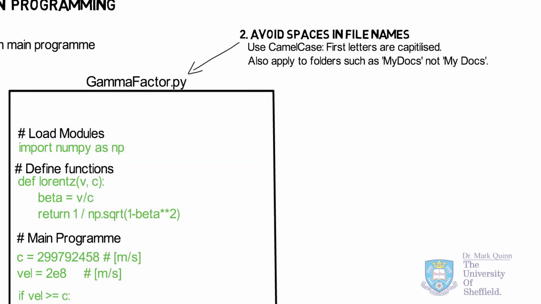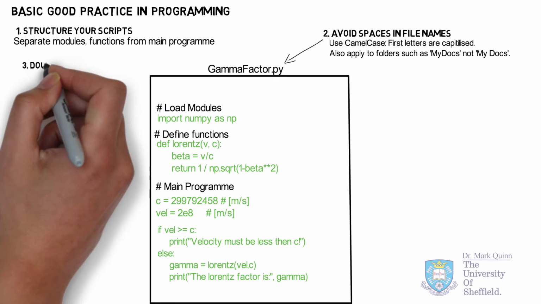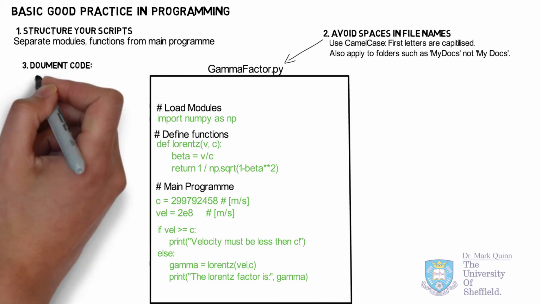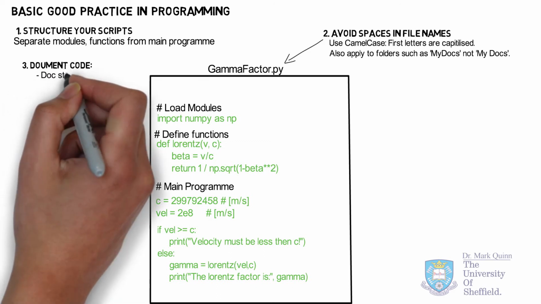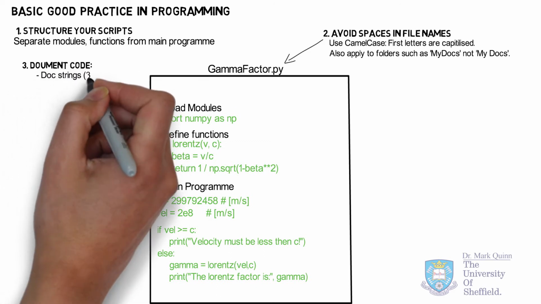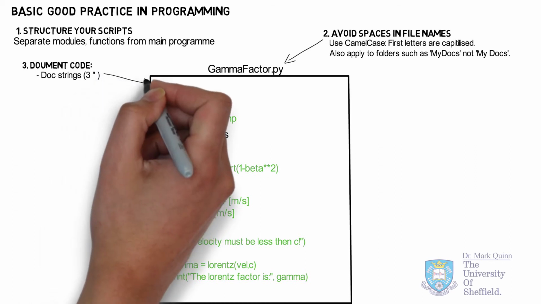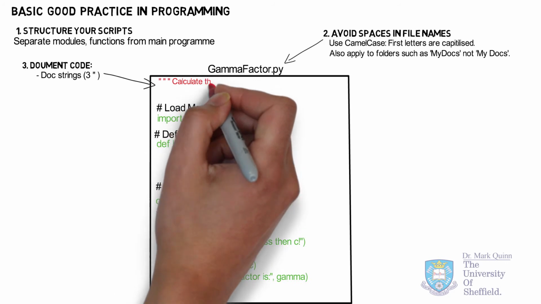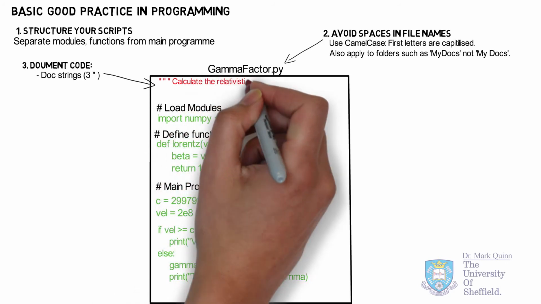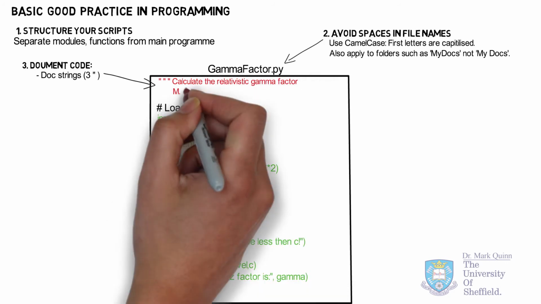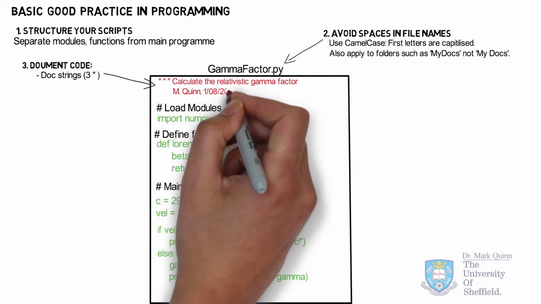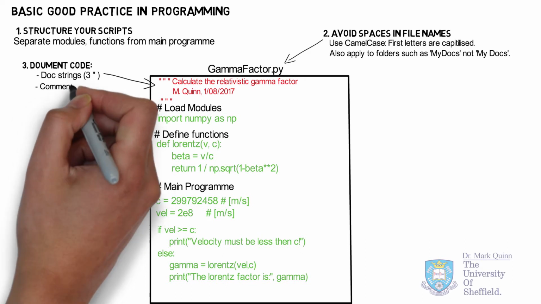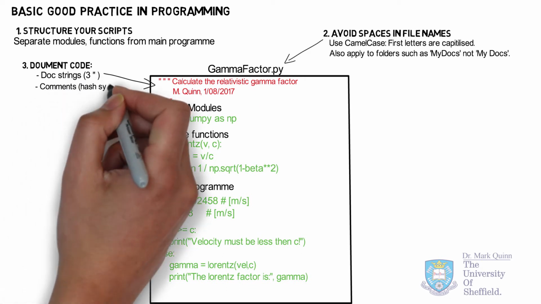Next, one of the key good practice methods is to document your code, and this is a combination of comments and doc strings. A doc string is defined in Python using 3 double quotes, and it's a message at the top of your file explaining the context of the program, who wrote it, and when it was last updated. Doc strings can also be used to describe the contents and purpose of functions, and indeed they create the help file for each function when you query with a question mark.